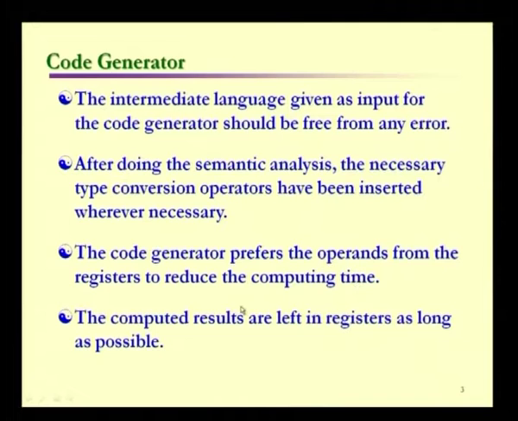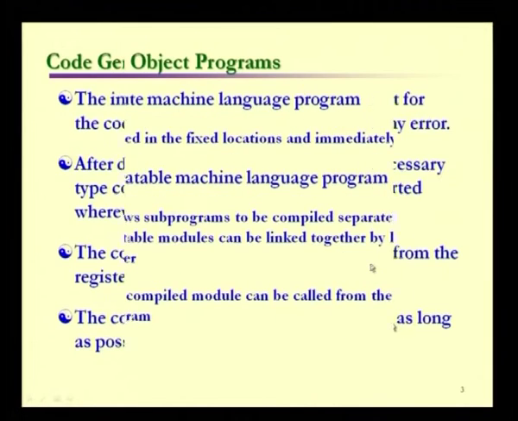And we try to keep the computed results in registers as long as possible, because a value which you have computed may be needed in the near future, and if you move it to memory, we will immediately be forced to read it from memory and put it in a register. For that we need to find out where a register is available, etc. So, we will try to keep the values in the registers once computed for the maximum possible time, so that if there is a need to refer to that value, it will be referred from the register rather than moving it from memory to the register.